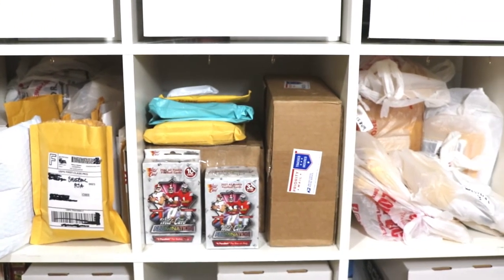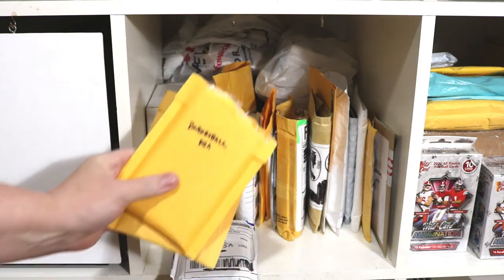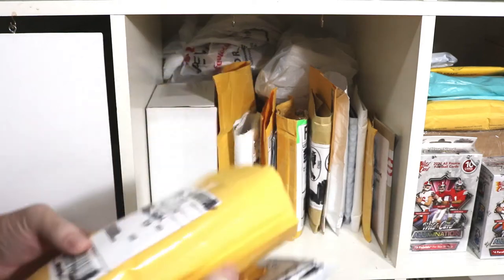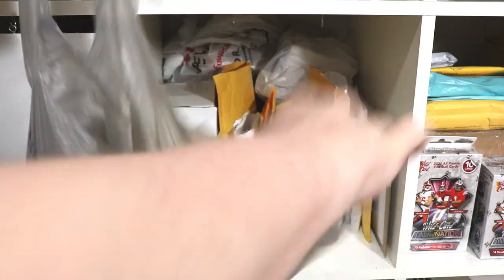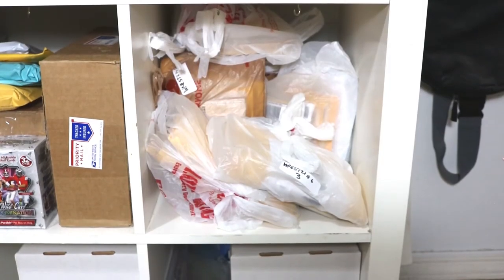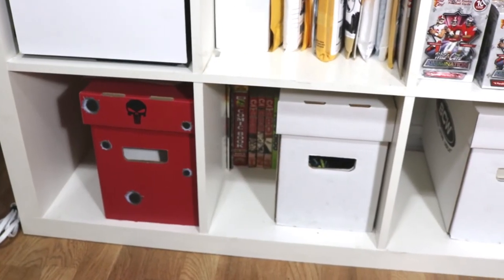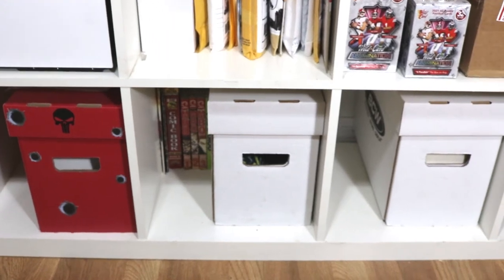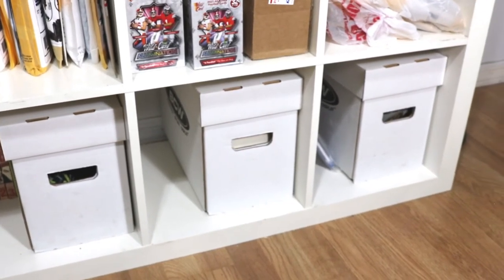When you watch my videos, you're seeing stuff I purchased a long time ago that's been stacking in this space. I stack packages by sport, labeling each envelope or box with the sport. Once I get six packages for one sport, I'll stick them in a plastic grocery bag and slap a sticker on the side stating the sport and bag number so I know what order to open them. Once I'm ready to dedicate an entire day to filming, I'll film like 15 videos in one day and then edit at my own pace. The bottom row is where I store my comic boxes, and magazine-style boxes would work there as well for old Becketts or Sports Illustrated.